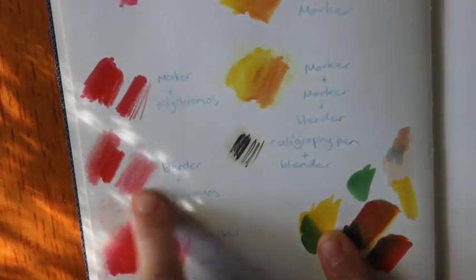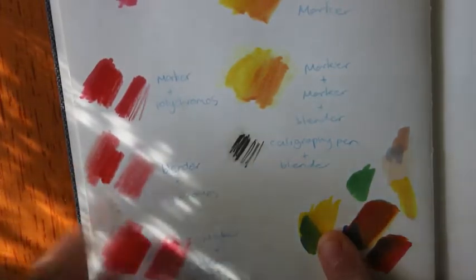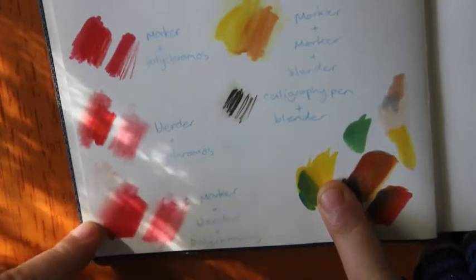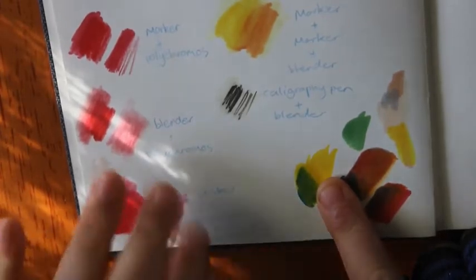So I figured, what would I do if I used the alcohol on the pencil? It kind of lightens and smudges it out a little bit on my pencil, which kind of looks nice. And then I've got the marker, the blender, and the polychromo. So I put the pencil, and then I've put the marker, and then I've smudged over the top of it with the blender. It has a nice smudgy effect.